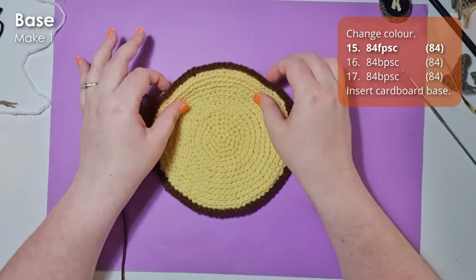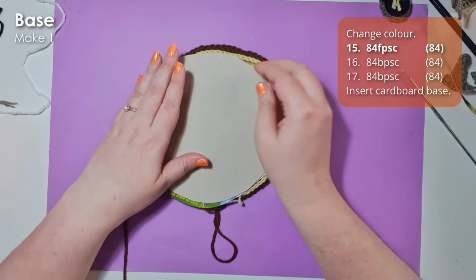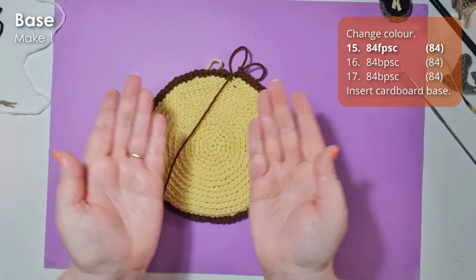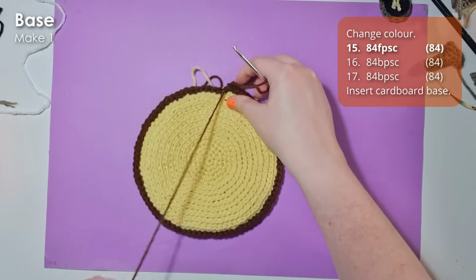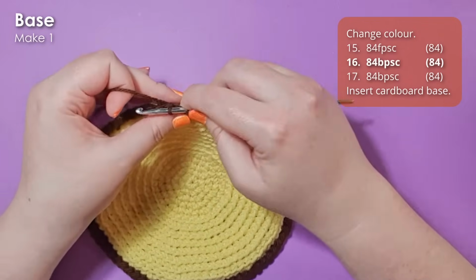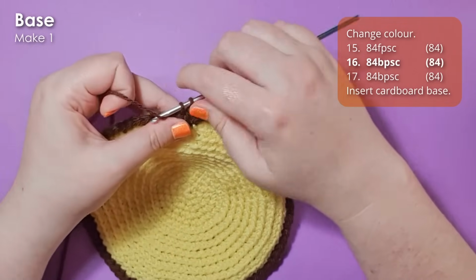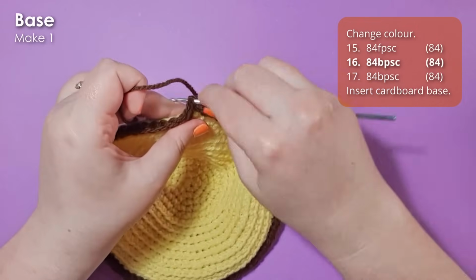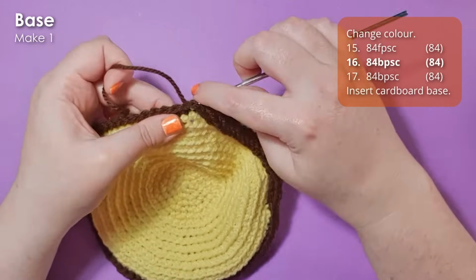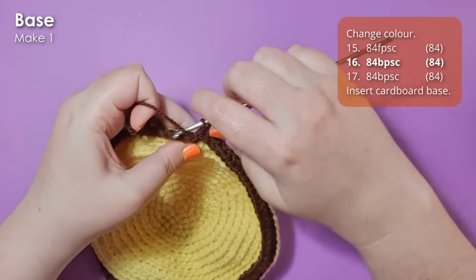But to me, it just felt a little bit unfinished without closing off the bottom and adding in our cardboard supports in a minute. So for anybody who wants to close off the base with me, we are going to continue on into row 16. So row 16 and row 17 are both 84 back post single crochet around. So this is potentially one of the most obnoxious sets of instructions I have ever written. So we are going to work both of those now. So that is a combined total of 168 stitches.